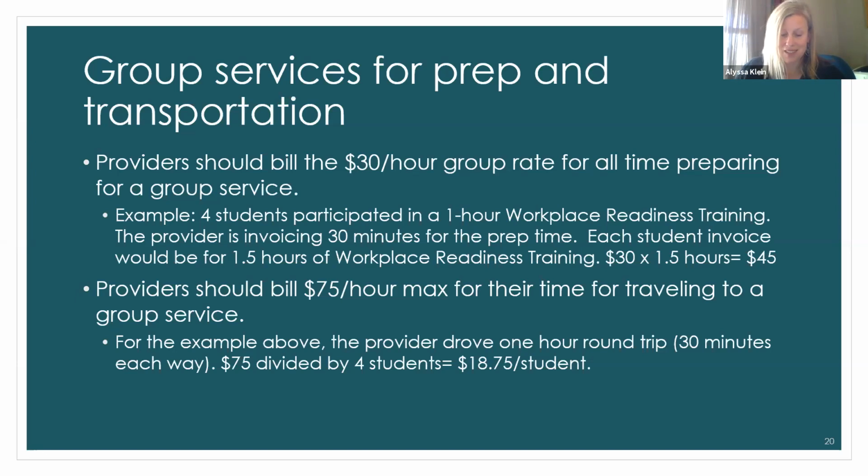On the other hand, providers should bill $75 an hour maximum for their time for traveling to a group service. So for the example above, let's say that the provider drove 1-hour round trip, 30 minutes each way, 1 hour total, to provide the workplace readiness training. 1 hour of travel would be $75 an hour. Then they would need to divide the $75 by 4 students, which adds up to $18.75 a student.